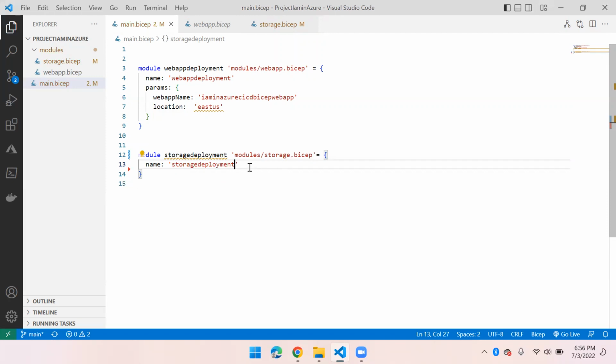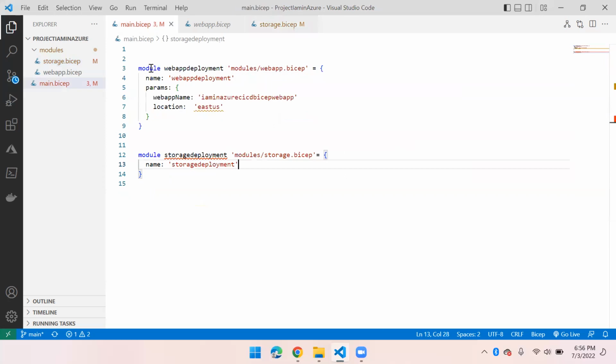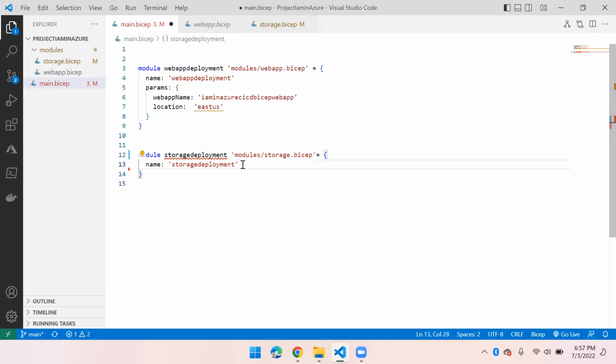Now this is fine. I don't have any parameters, so it is not asking me for parameters, or else by default the boilerplate code is not being generated. But let's say if I remove my assignment over here, and I just put it like this, then if I come here you see there is a red squiggle saying that parameter location hasn't been assigned, or we missed that parameter. So what we can do is we can just add the parameter here.